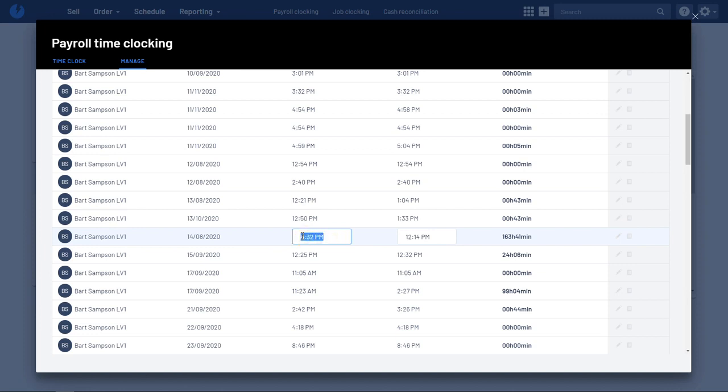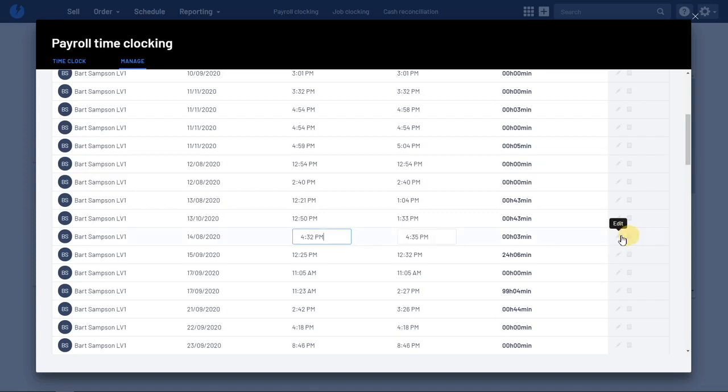Say that day the accurate time was 8:30 a.m. that Bart showed up to work. And let's say that day Bart left at 4:35 p.m. Now you are managing the accurate hours used for efficiencies, proficiencies, and productivities. As soon as we tab away from that, you'll now see the update has been put in place.